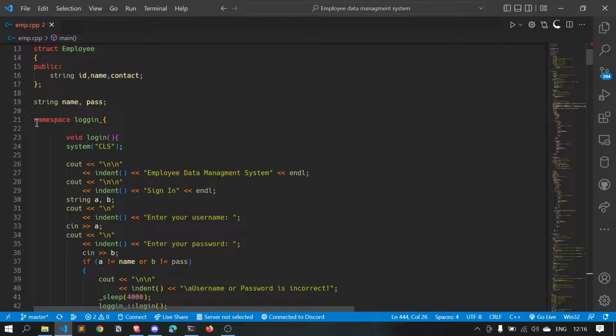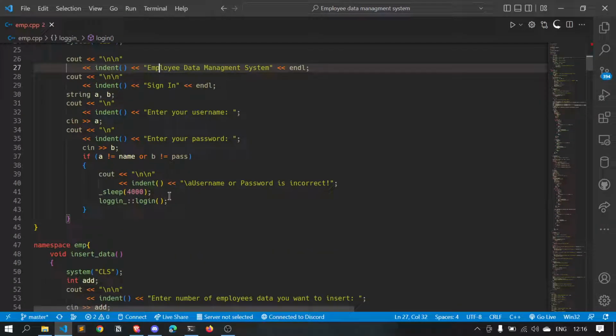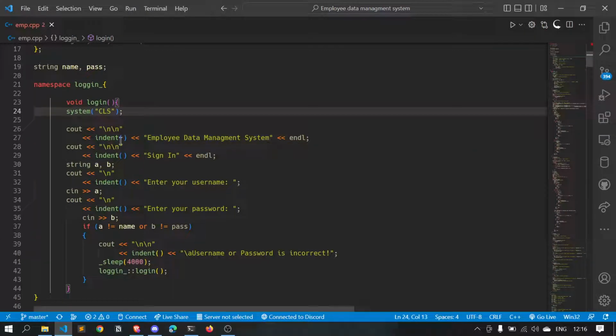Yeah, there it is. This is the login namespace, and you can see there is this. After mismatching, it will come here, and it will again and again call itself if there is any mismatch.